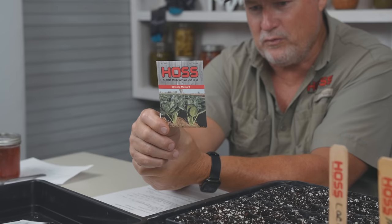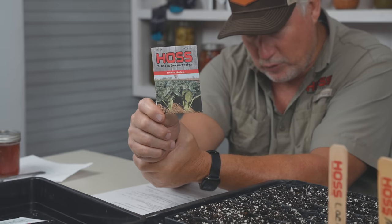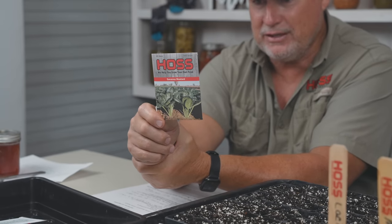We've got Savannah mustard right here — this is a favorite we've been growing for a long time. You can grow it out in 20 days, so I normally direct seed this. It's a very mild mustard, so if you don't like the old Florida broadleaf or tangier mustards and you want something milder, Savannah mustard is great. It's actually kind of a cross between a spinach and a mustard. Everybody I talk into growing this always raves about it. 20 days to maturity — it's quick.